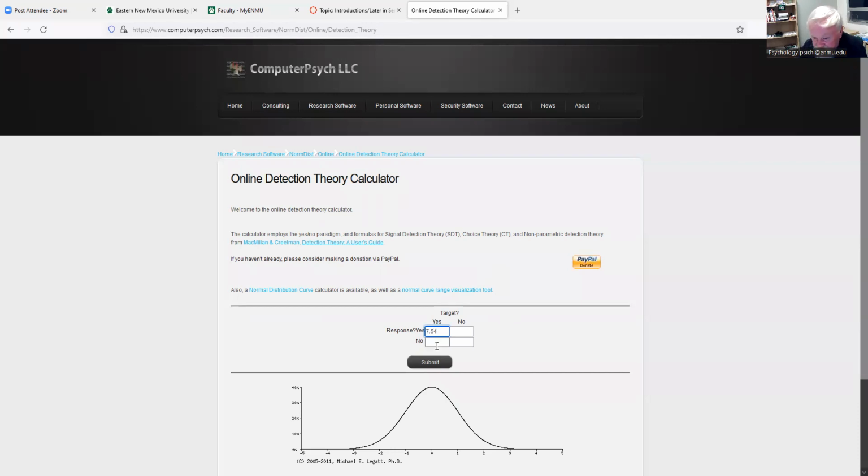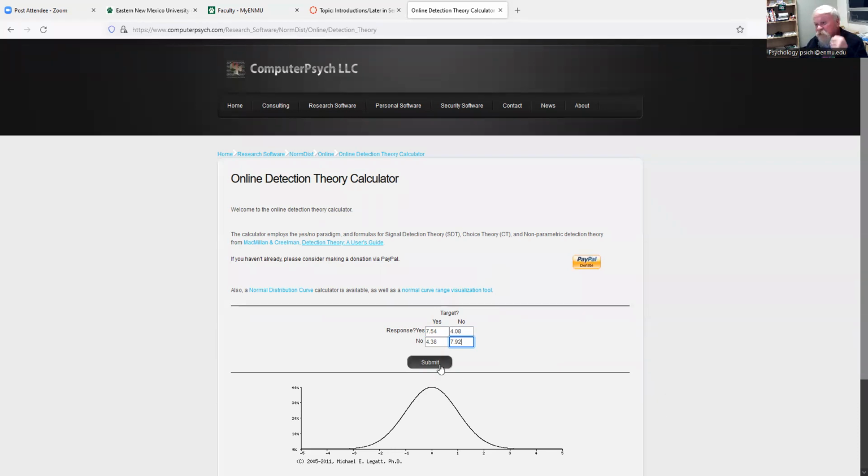7.54 hits. Misses go here, 4.38 average. False alarms go here, 4.08. And then correct rejection average is 7.92. Okay. All right, all those numbers are correct? Yes, okay.